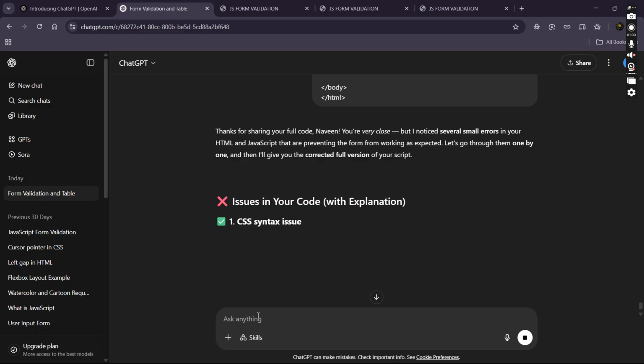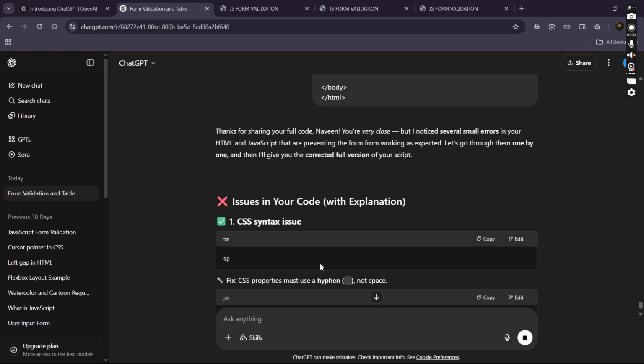CSS syntax issue. Okay, we'll wait for the issue. What happened here?